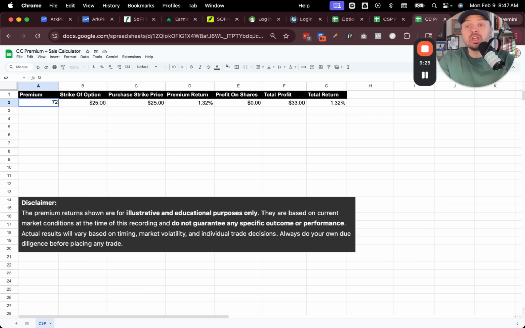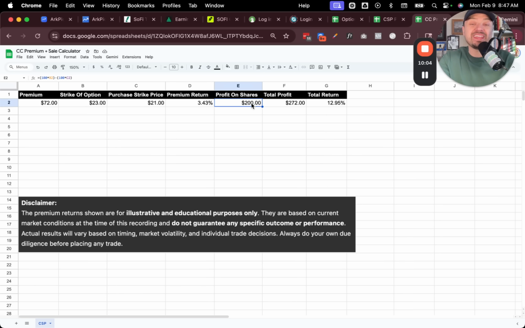The premium we're collecting is $72. Our strike of the option, we're saying we're willing to sell our 100 shares for $23. Our purchase strike price is the cost basis of our 100 shares, which was $21. And now this is our trade. We get a 3.43% return on our collateral. Obviously, not financial advice. Results vary, just the premium I'm seeing in this educational example. The way I'm getting this 3.43% is $72 divided by 2,100, okay? Because those 100 shares, you have a cost basis of $2,100 is your asset value, right? So I divide 72 by that 2,100 and I get that 3.43%.